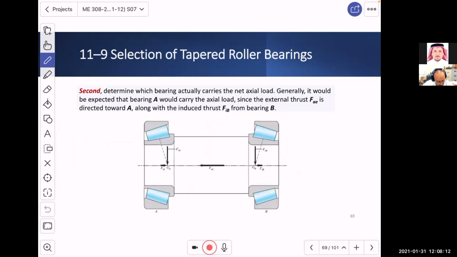So how do we determine this numerically? Well, what did we say? This is like visually by inspection, but in general, from a design and analytical point of view, what we can do is this. We say, okay, bearings are mounted on the shaft like this. Look, this is the cone, this is the cone, back to back or front to front.